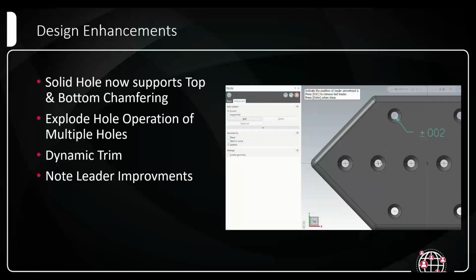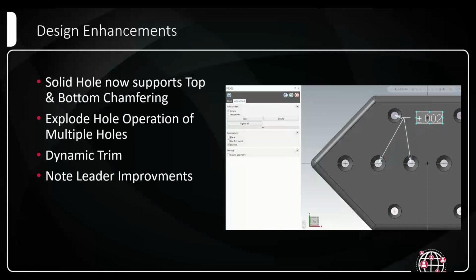They've kind of improved the workflow of that a little bit better, as you can see right here. Once I click add, it's now adding for each click I do. I now have keyboard shortcuts where if I hit the escape key, it's going to delete the last one I made. If I hit the enter key, it's going to accept them. So there I'm hitting the escape key. I'm going to pick a couple other ones. So I'm not hitting add every single time I want to add a leader.